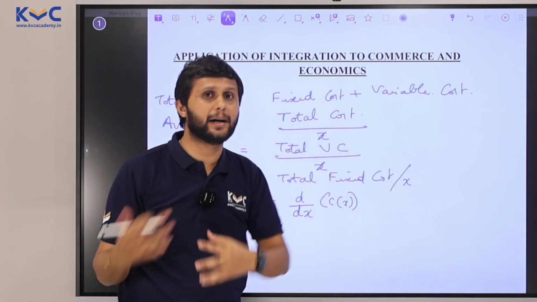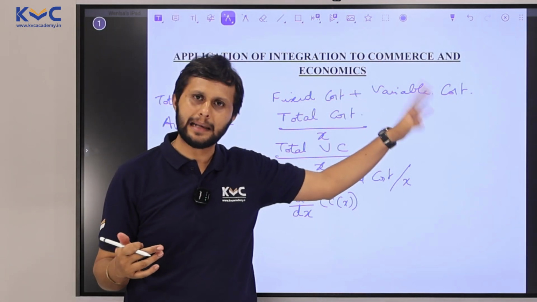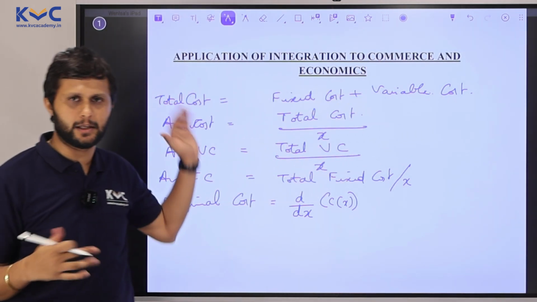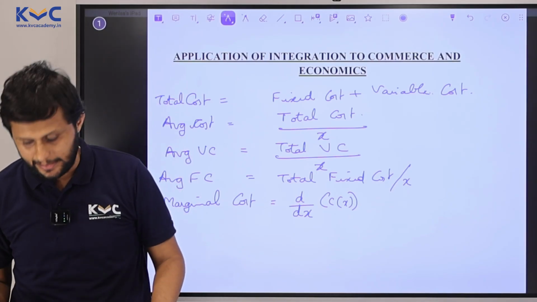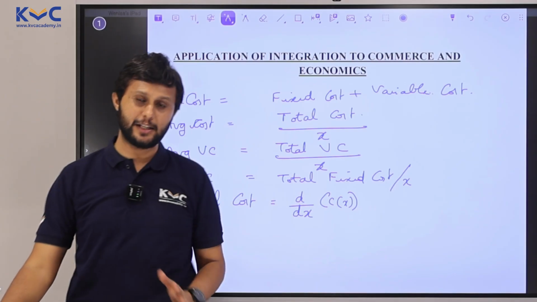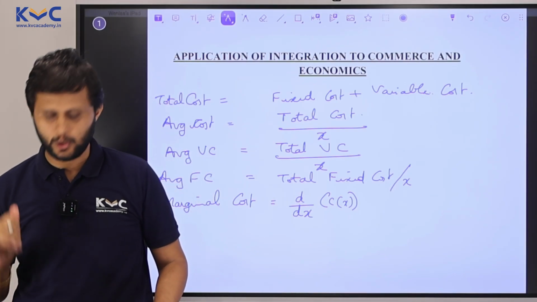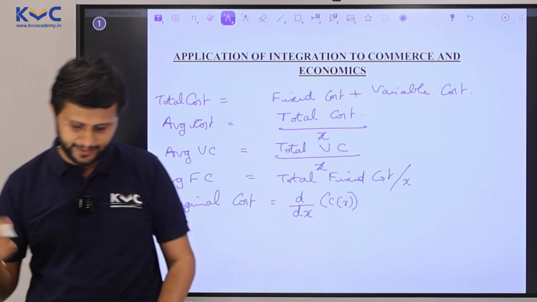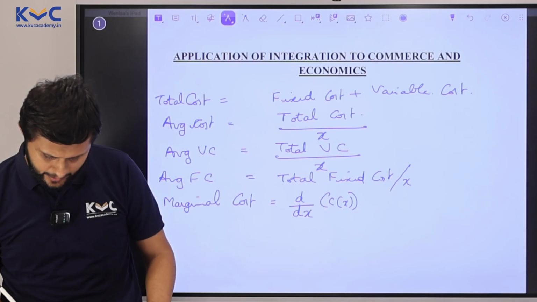I said 3 per unit, so it becomes 3 into x. So we will have x in the cost function. Cost changes, but it is because of variable cost only. So when we differentiate the cost function, we get marginal cost. How to differentiate we know, right? We'll proceed further. We have profit.